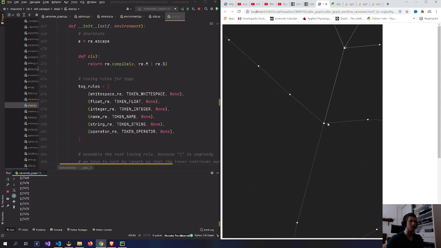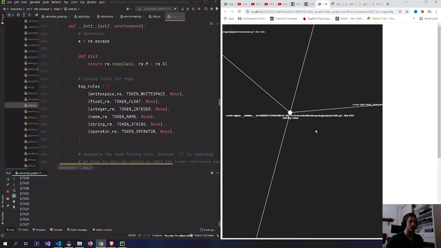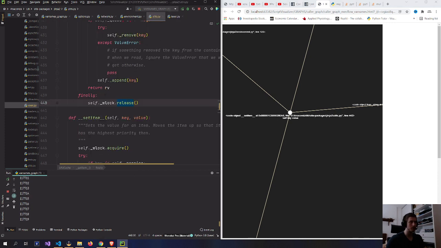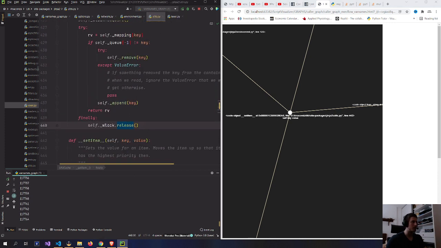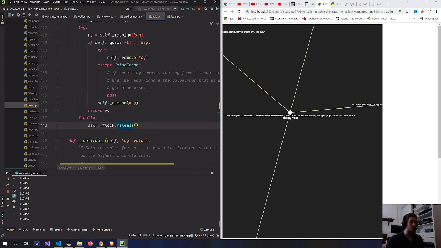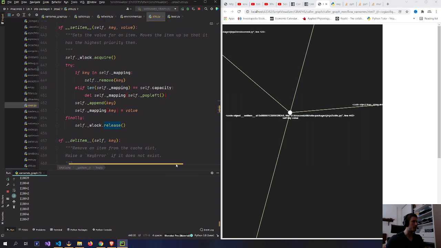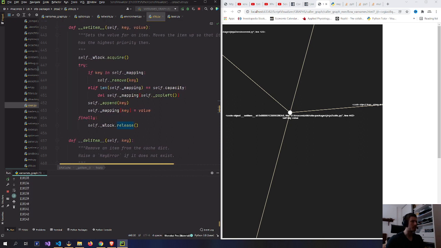And then it goes to this node here. Code object set item 442 in utils. So after it finishes this with the get item, then it sets the item. Self, key, value. Sets the value for an item, moves the item up so that it has the highest priority.